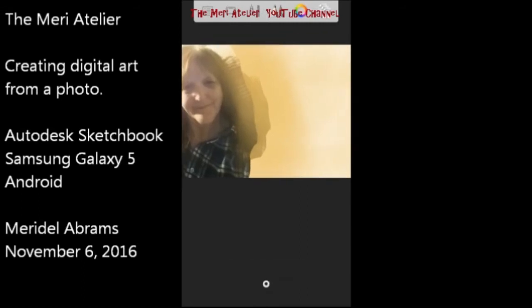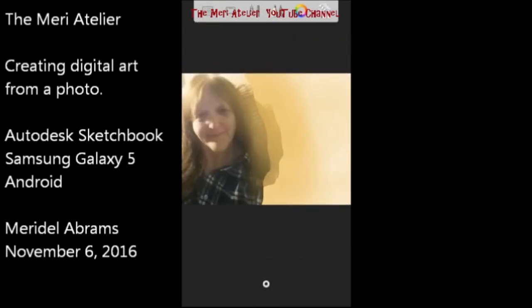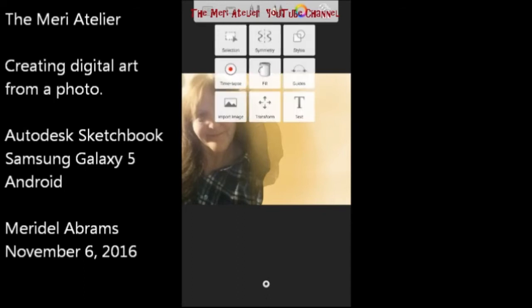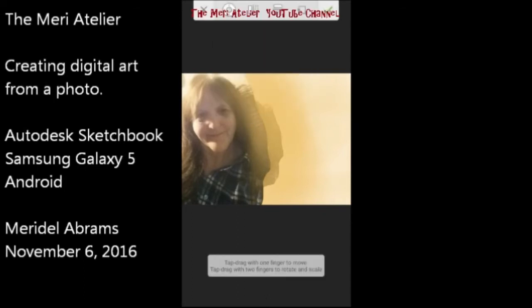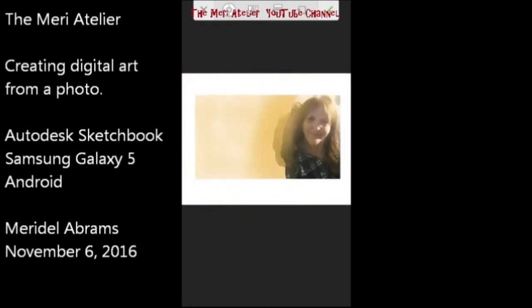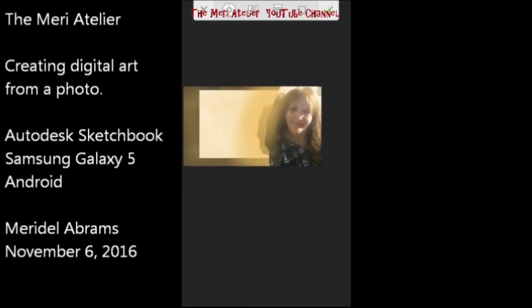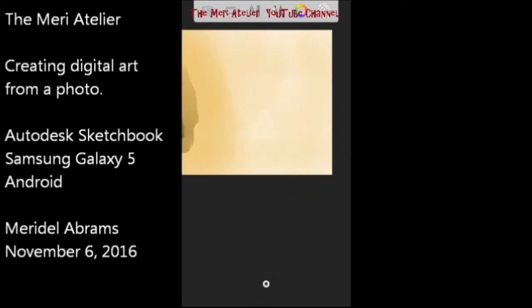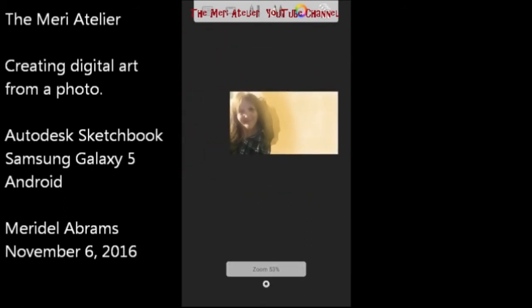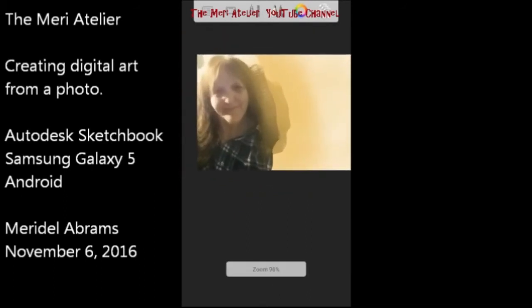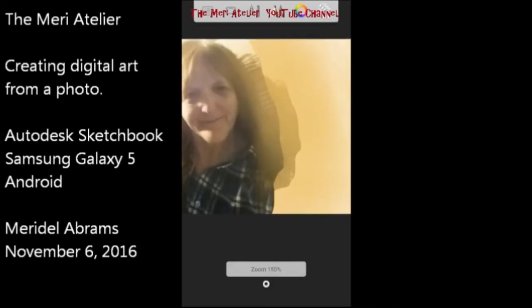Now, what if I wanted my photograph on the other side? Let's go back to our tools here. Let's go to the transform, and let's see what happens there. And I can move it around again, too. I put myself back over on the other side. I think I like it on the other side a little bit better.